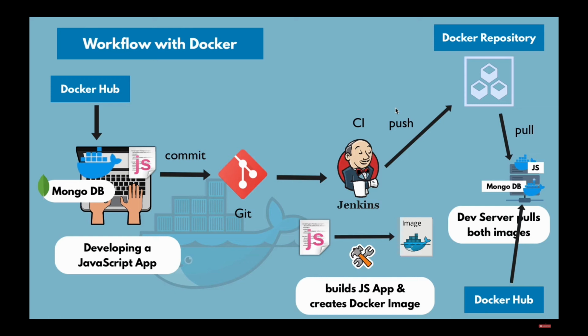So we have one JavaScript application, a Node.js application, to simulate the local development process, and then we will connect it to a database called MongoDB with the help of a Docker container. I already have this JavaScript application along with me with a basic HTML structure. In order to integrate all this with the database, we are going to use the Docker container of the MongoDB database as well. We are also going to deploy the user interface of MongoDB, which is mongo-express, to see all the updates in our database. So without any delay, let's start the hands-on demo.